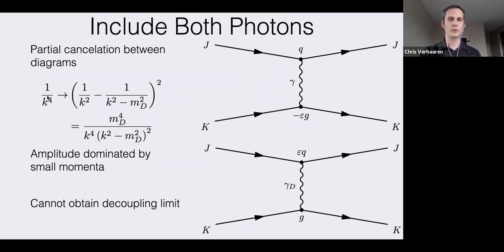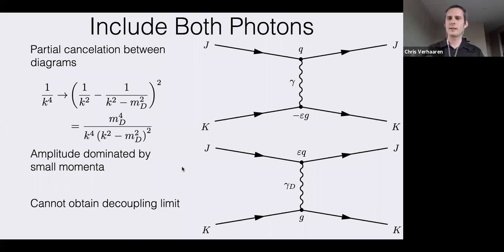So what before was just going like 1 over k to the 4 in your amplitude is going to go like 1 over k squared minus 1 over k squared minus m_V squared from the massive propagator. And this means that for energies much larger than the mass of the dark photon, all of these processes are highly suppressed, which kind of makes sense. If you remember, I said that if you had two massless photons, there's no physical coupling between the two. And of course, if I go to very high energies, it's almost as if I don't have to worry about the mass of the dark photon. And so effectively, there's no physical coupling, or rather that physical coupling is highly suppressed at those scales.